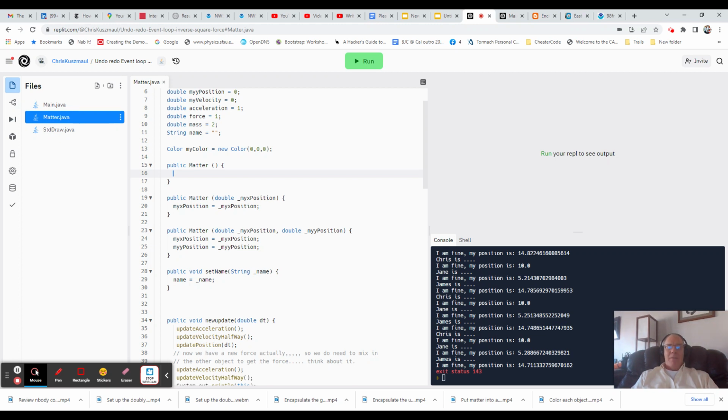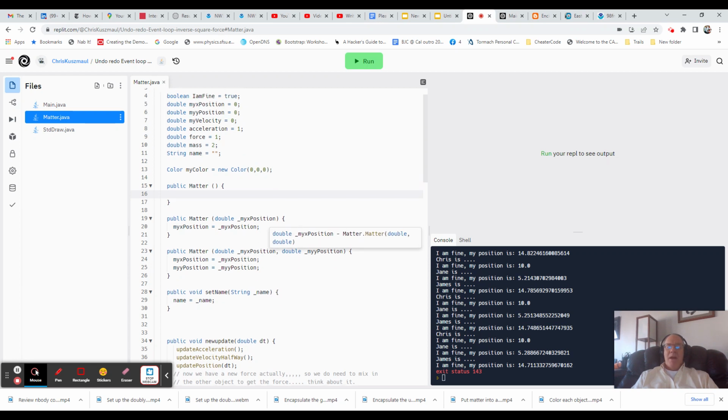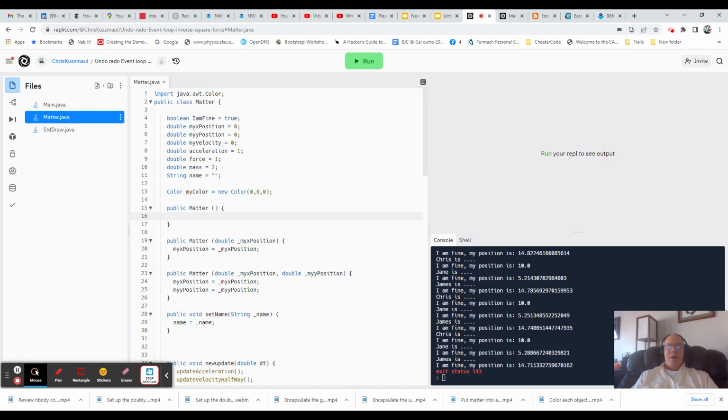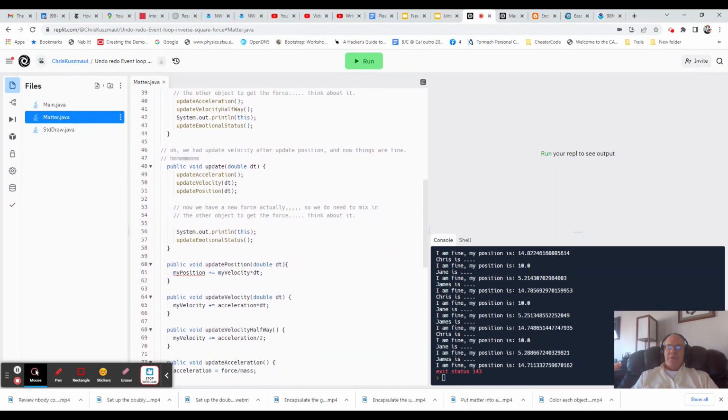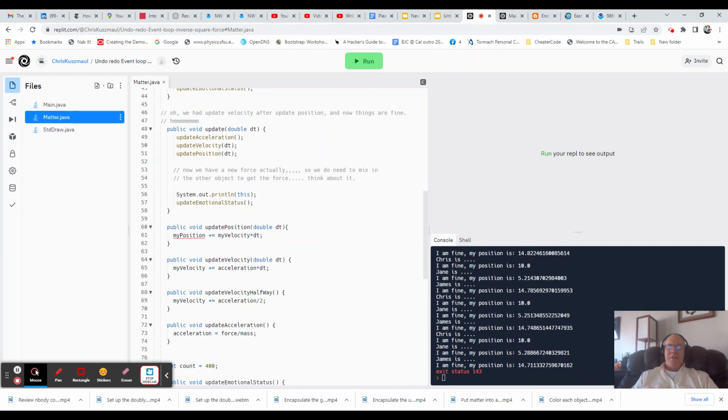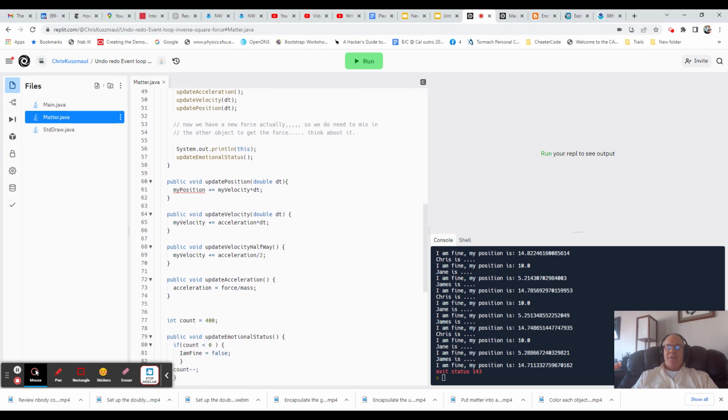This is now lovely, but there's a sneaking suspicion that there's going to be a problem. The problem is we got rid of the field called my position. And so other places where my position is used, such as update position, where my position is incremented by the velocity, my position is a field which doesn't exist anymore. So we're going to have to replace my position with my x position when we update our position. Okay. Is there any other place there's a problem?